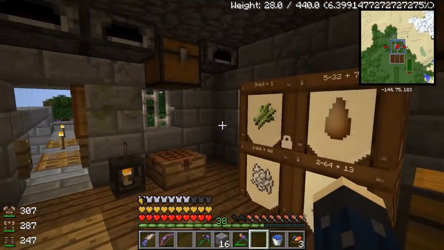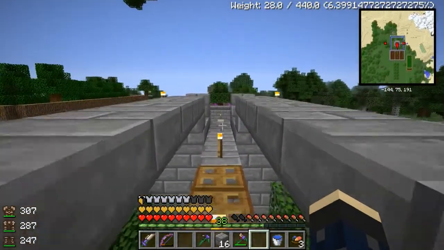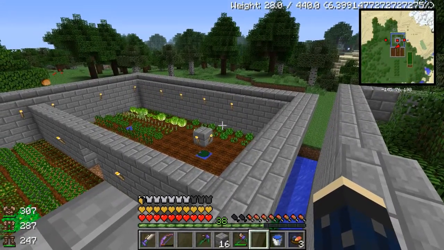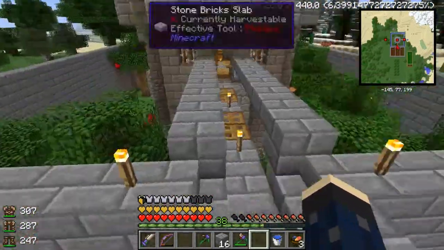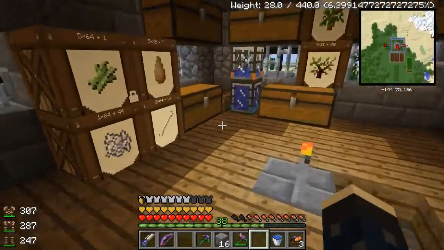Now the first is the use of candleberries. I've got quite a few candleberry bushes growing, but the problem is candleberries grow best in swamps and jungle biomes, which is not what we've got here. So what I have got growing here is growing fairly slowly, but we're going to have a play with them anyway and see how we go.